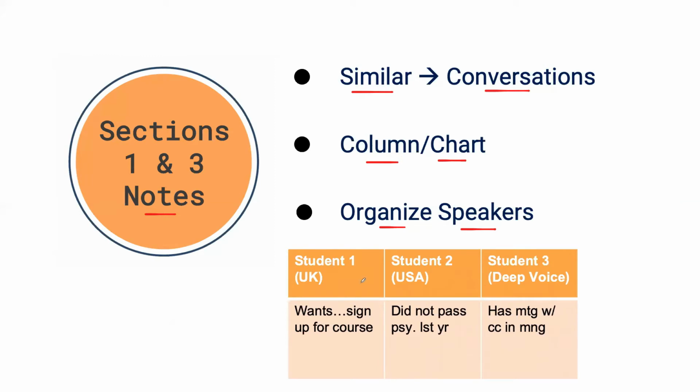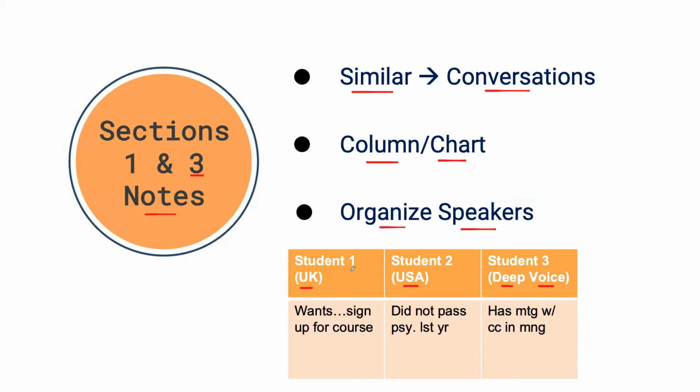Okay, here I have a very basic chart. Imagine we are in section 3, so we are listening to up to 4 speakers. In this case, it will be student 1, student 2, and student 3. First off, in this chart, I've written UK, USA, and deep voice. These are some clues, and these will help you stay on track with who is speaking. Think about it. You're going to be listening to a conversation with potentially 4 people, not in your native language, different accents, different speeds, different voices. It would be helpful for you to keep these little notes in terms of accents and what the voice sounds like. So if student 1 has a British accent, I would write UK because it's easy to write, 2 letters, you can do it quickly.